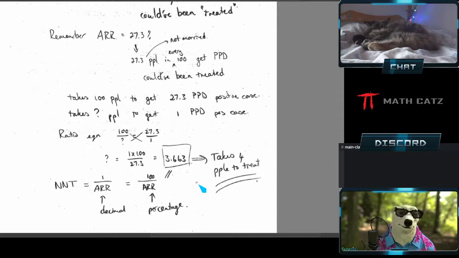And of course, the underlying probabilities affect that. If I need to treat hundreds of people to just get one and avoid one person for the outcome, then that's because the chances are very close together, so the risk isn't really increasing my chances. It's hard to get just one person above baseline. So the smaller this number, the more significant the gap, or the more impressive the gap between them.